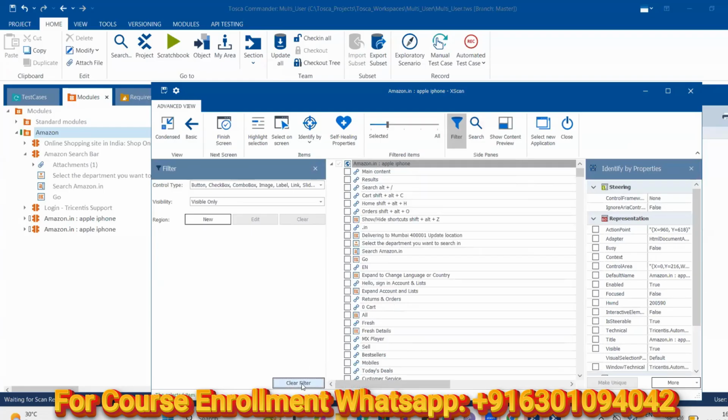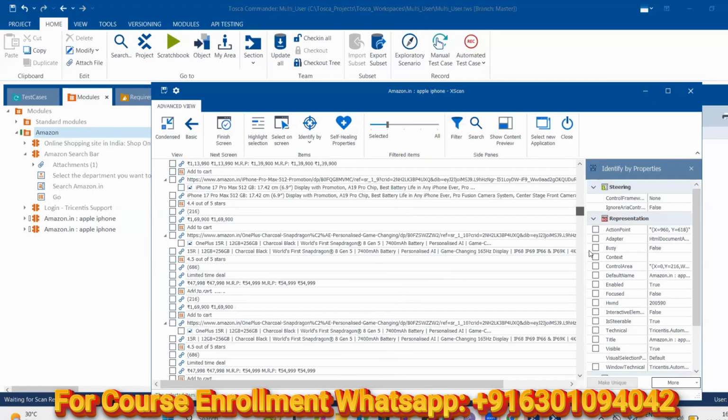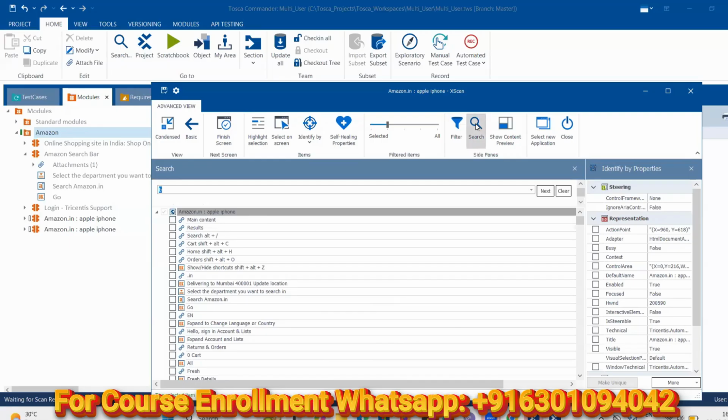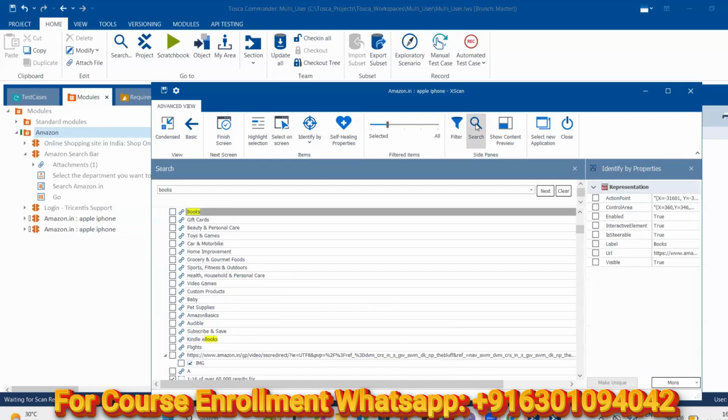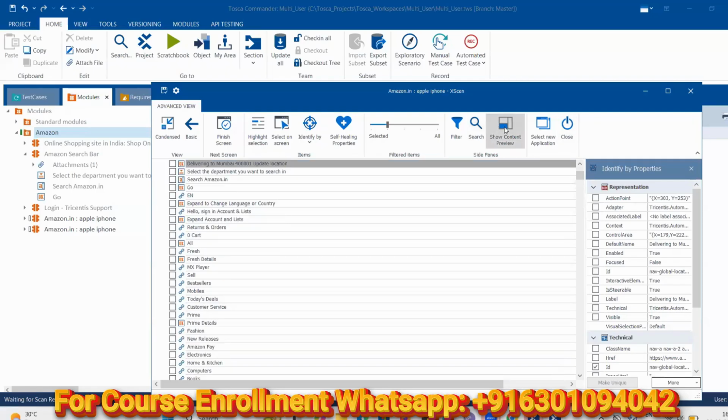See here, different buttons are there. If you practice regularly, we'll know what type of application names are represented, that we can search here. Books, gift cards, like that. These are the main things so far. These are not that much important.